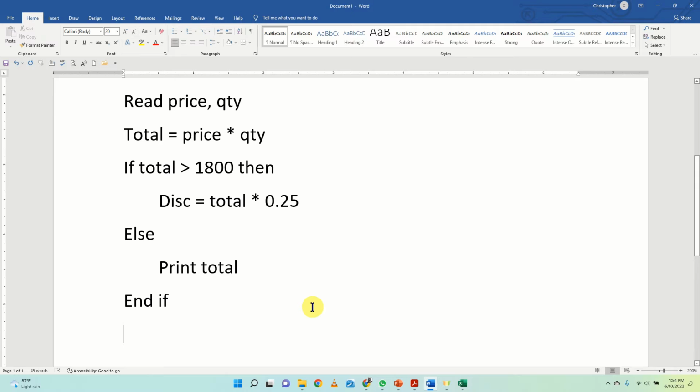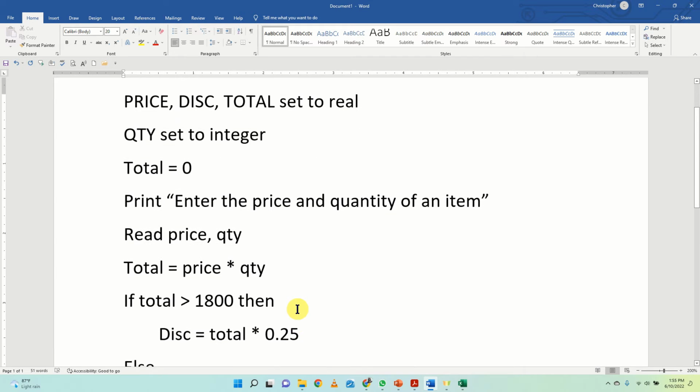I say print the discount, print discount. So put it this way: the discount amount is discount. And that is the algorithm.